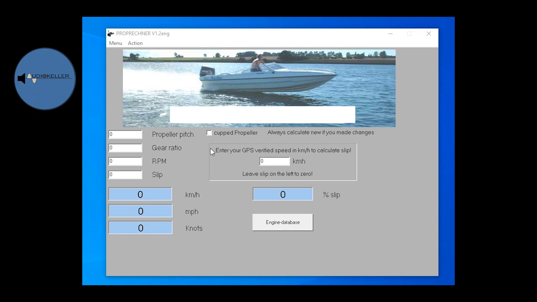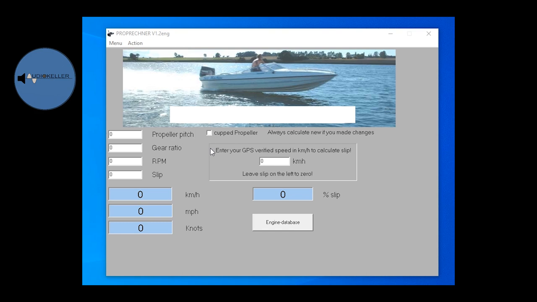For example, if you have a slip value around 10%, everything seems to be okay. If you have 20%, 30% or even more, then something can be wrong. For example, it's possible that your propeller is ventilating because we have two important values in propellers, that's pitch and diameter. The diameter is important. You need a minimum diameter for a given weight of your boat. So if your boat, for example, weighs around a ton and you have a 12-inch diameter propeller, it's possible that your outboard engine turns it up to 5,000 RPMs, but your boat isn't doing any speed or not the expected speed. That means you have a higher slippage.